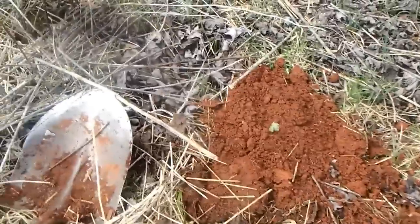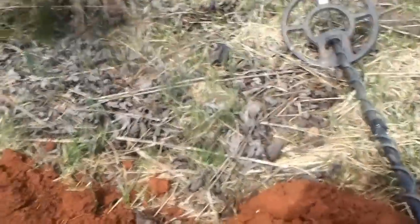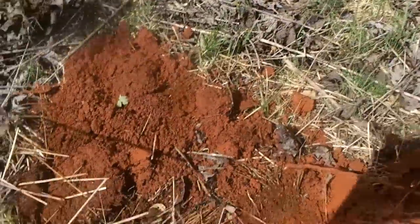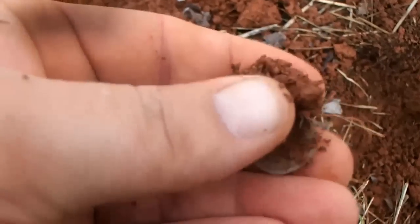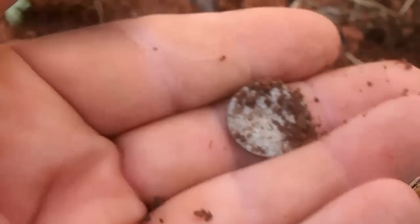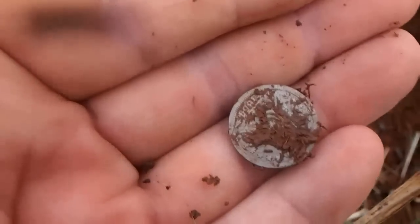I left that other field, came back where I found the ring-tail Sharps. You can see it's thick. I was gonna knock some of these briars out of the way. Got an iron signal — kind of different from a regular iron signal. If you've got a TDI, you should know what I'm talking about. I dug down and it was pretty deep. It's a silver coin. It says one dime. I don't know what year it is. Looks to be in good shape. I ain't gonna rub it no more than that just to get a date. 1854. I'll take it all day long.